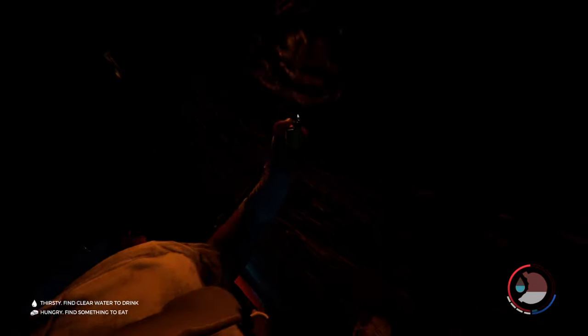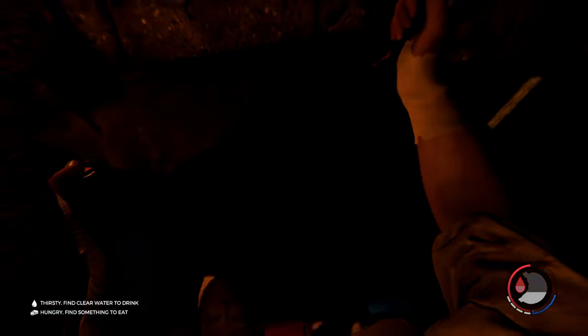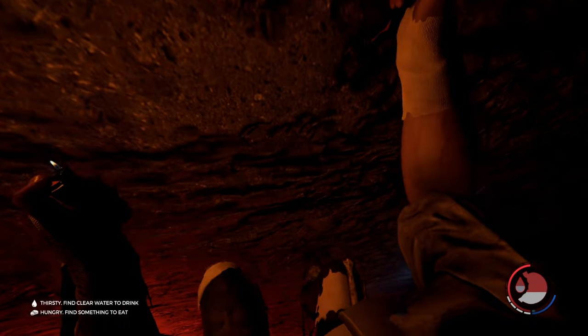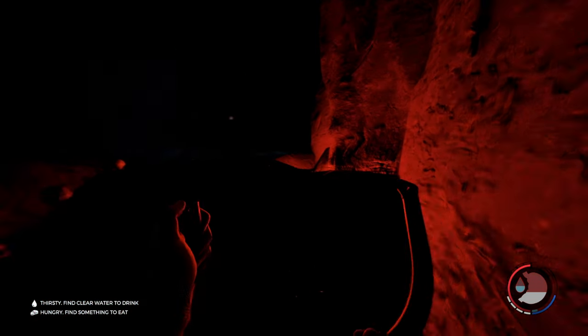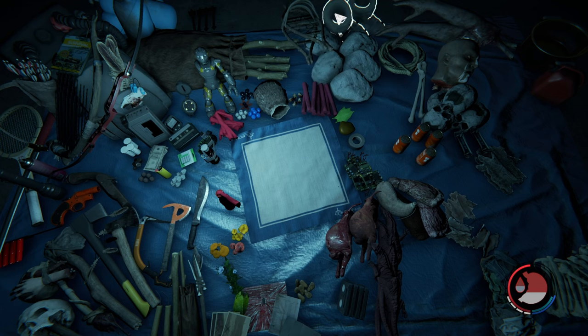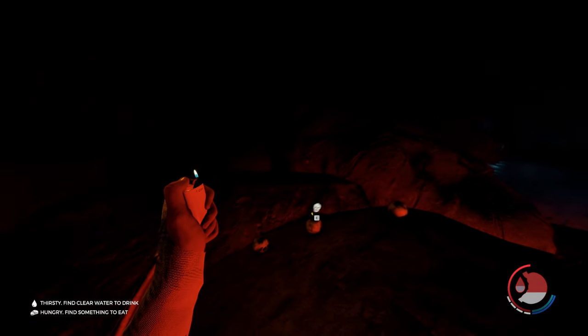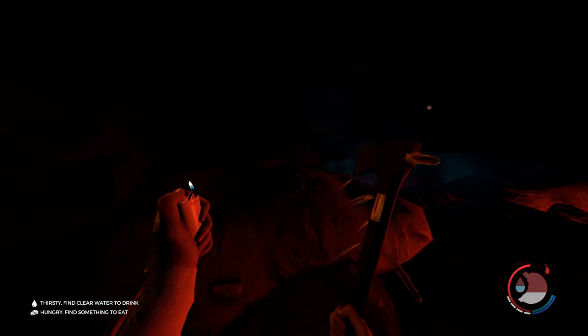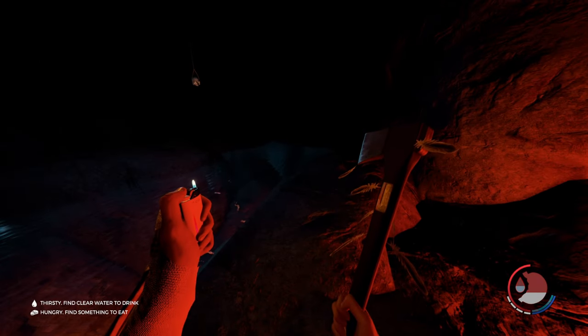Freaking caves make me nervous, especially when you have to go down like this and you can't see anything. Like, what am I supposed to do if there's like a... Oh, I still got the stupid snowshoes on. Let's take those off. We'll put our rabbit fur boots back on. And let's see.